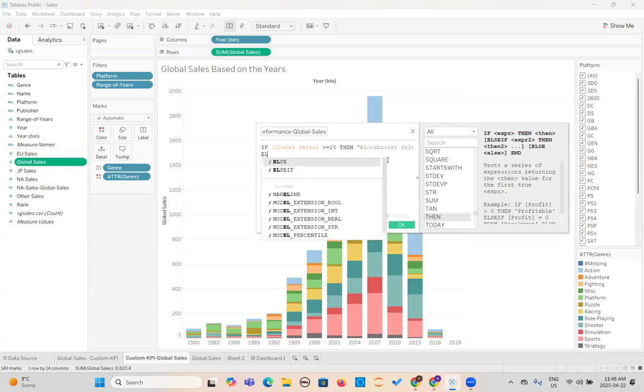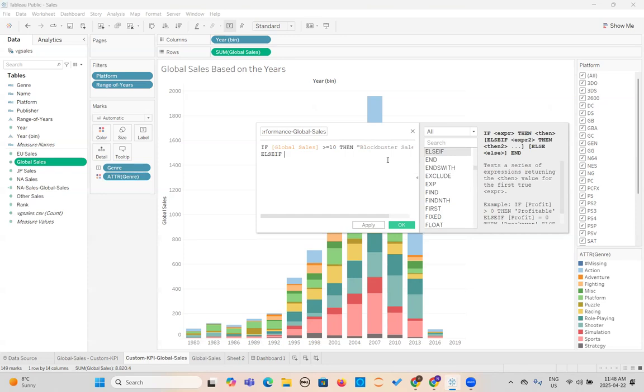And then else if, so we will choose this one. If global sales is greater than 1, then it says moderate sales.